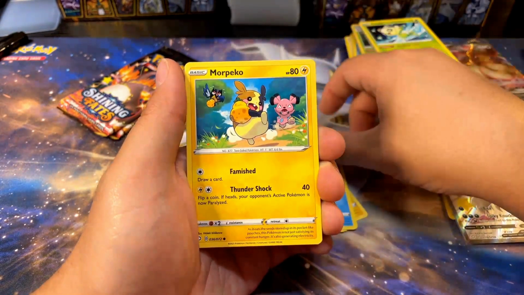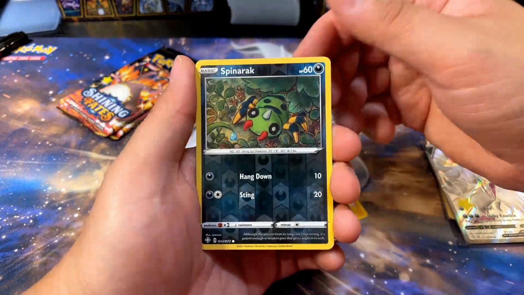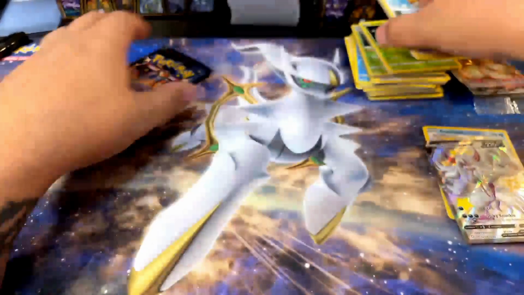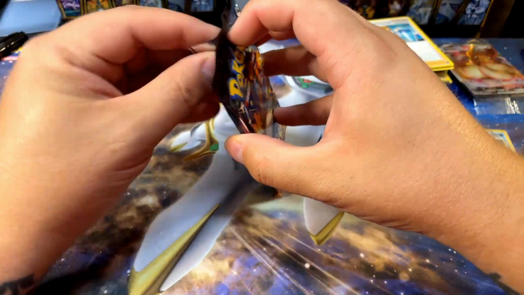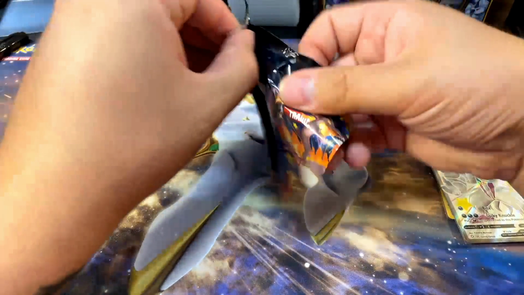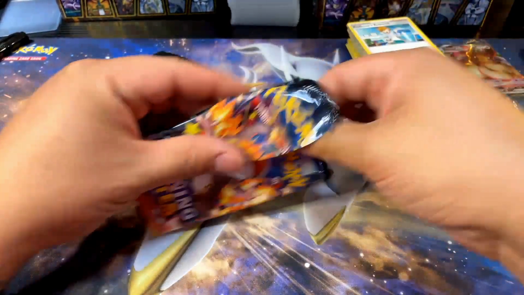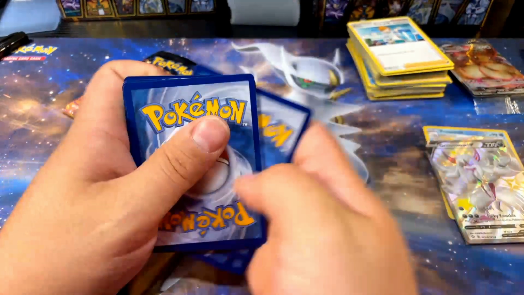So here we go. Morpeko, Cacnea, Reverse Spinarak, Professor's Research. All right. Not so great on that one. All right, last two packs, Charizard packs. Let's hope that these have some fantastic cards in them. Let's see. Come on now. Shining Fates, do not disappoint.